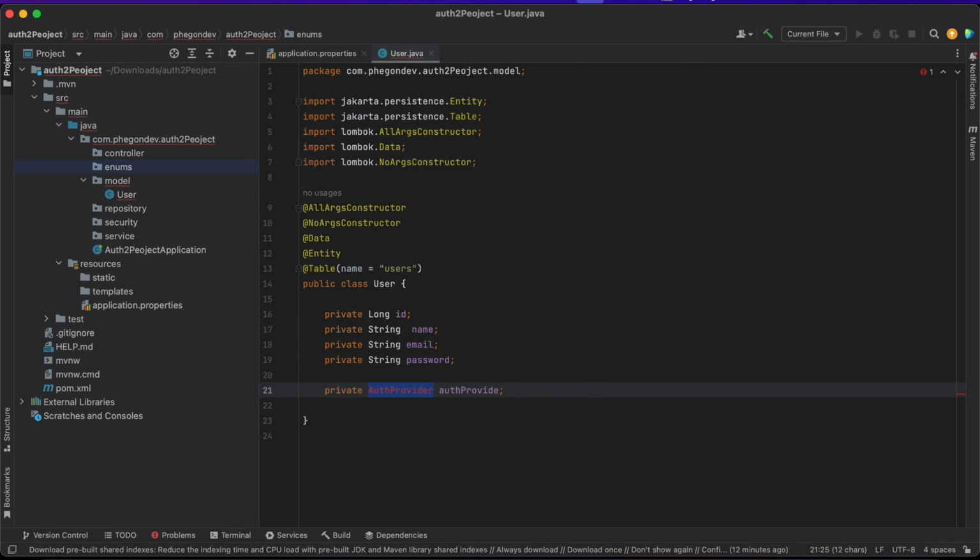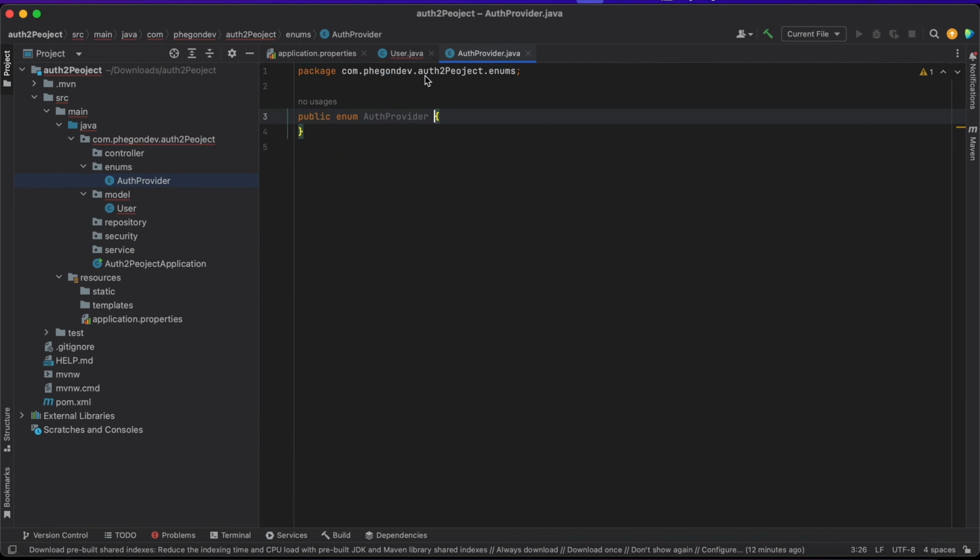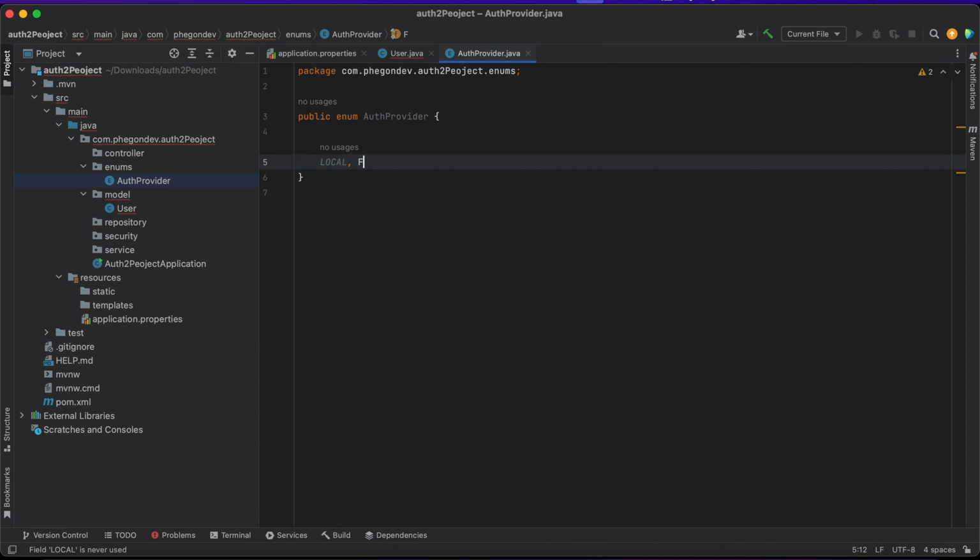And here I'm just going to call this AuthProvider. It's going to be either local or Google. So you can decide to add other auth providers like Facebook, LinkedIn, you can just add them. But for now, let's work with these two.